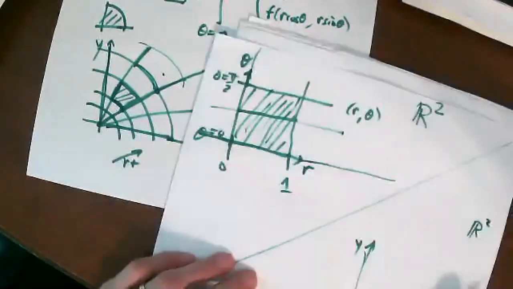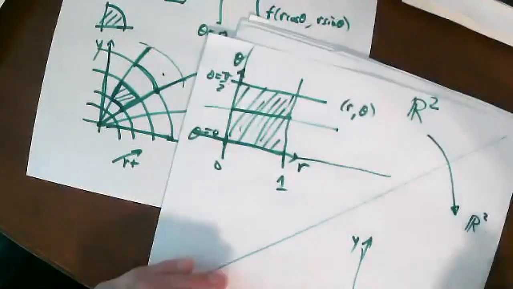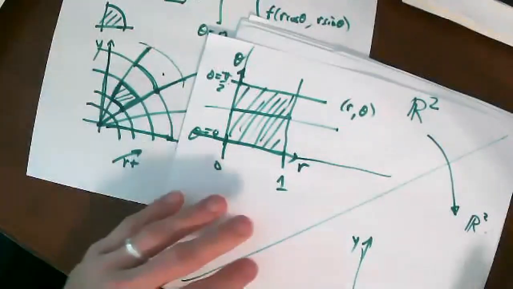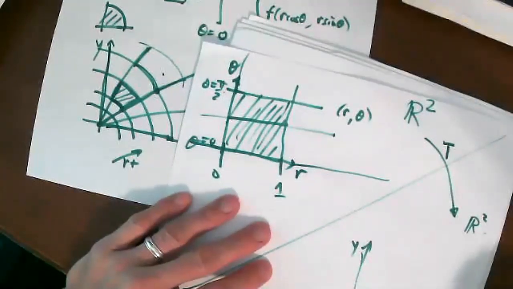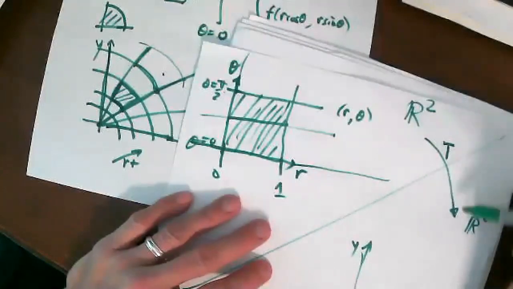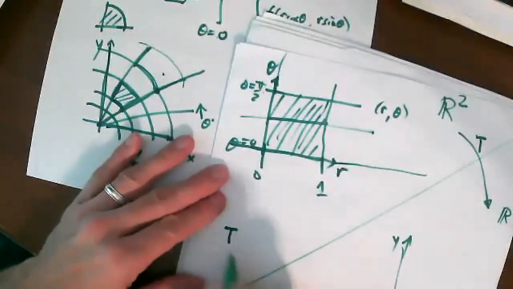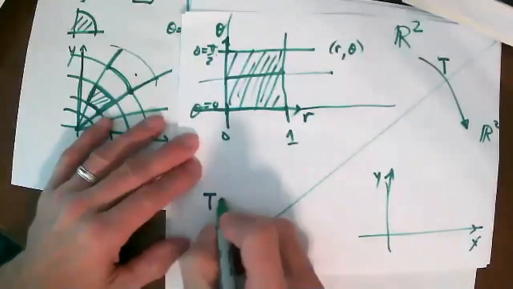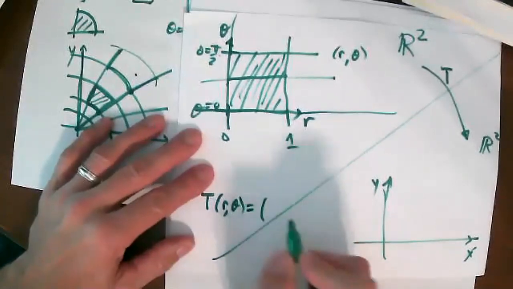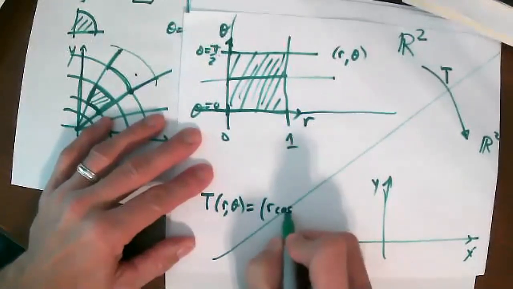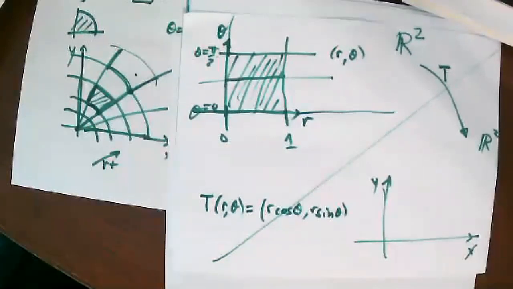So we have a function that goes from R2 into R2, and we even have explicit formulas for it. Let me call it capital T. Let T be the name of this function. So capital T is a function from R2 to R2, 2 inputs and 2 outputs. And exactly the formula for it is that T takes 2 inputs, which I can call r and theta, and it creates 2 outputs, which I could call x and y. This is the formula that says how we calculate the outputs from the inputs.